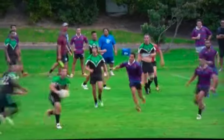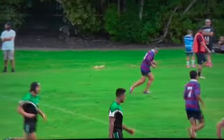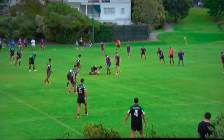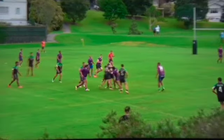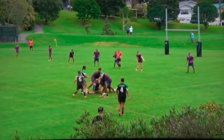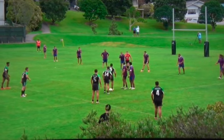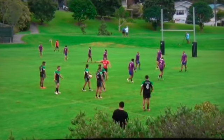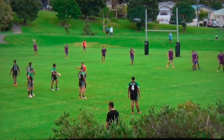So East Coast Bays with the ball now, number six flicks it out the back to number two. Number two comes up from the middle and... We sort of didn't need this in this game because it's a friendly game and it's a trial, and at this standard of football you should be more disciplined. That's sort of how it starts, if they just hang on round the head there. And that's total disregard for discipline.